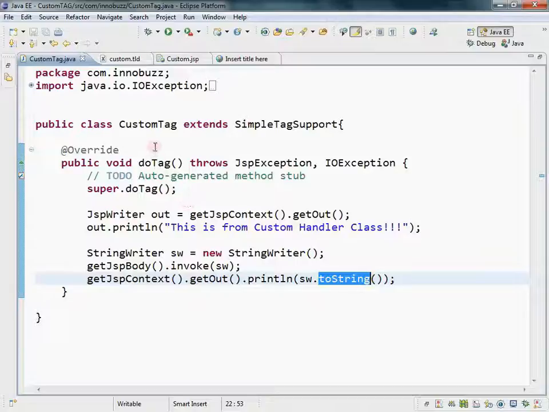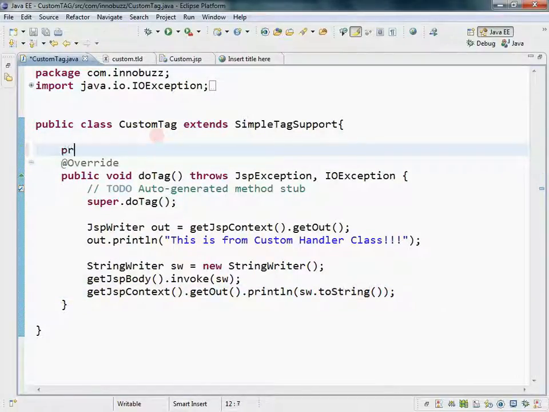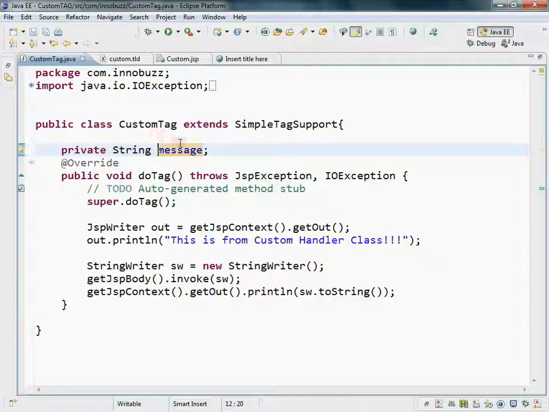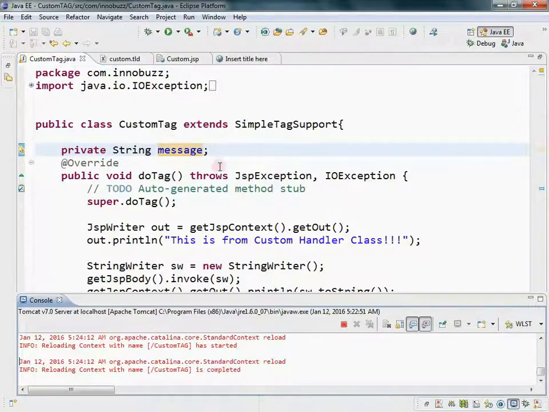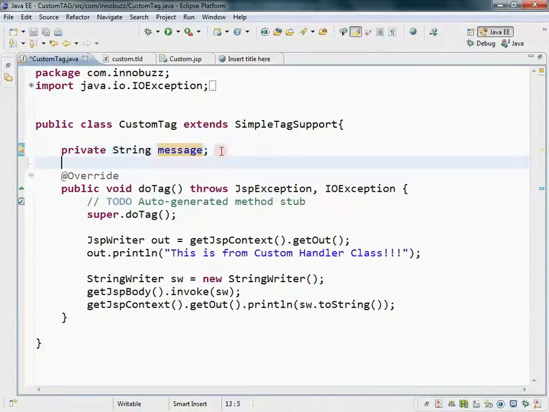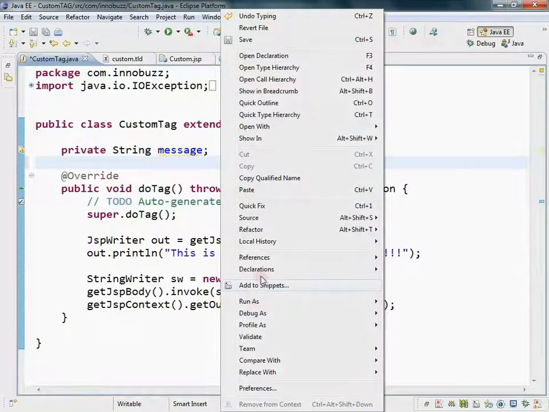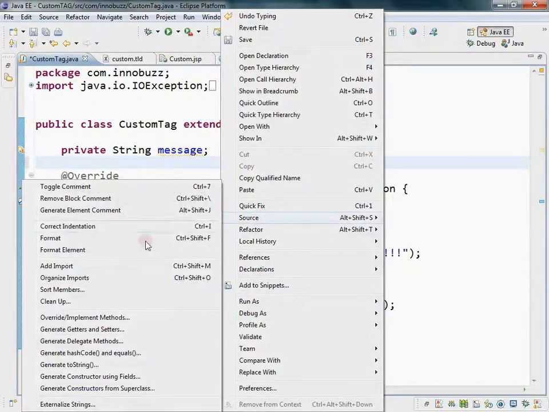For that, you can just create a private message which is of type String, and then do a getter and setter for this.